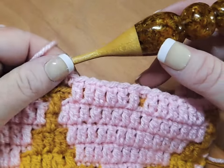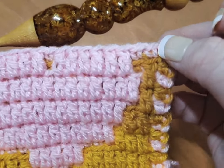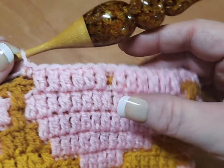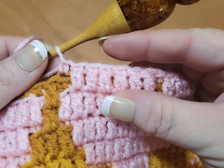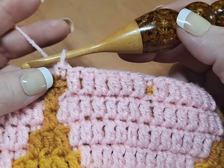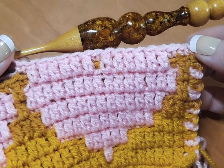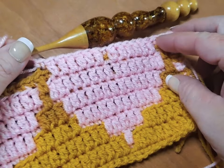Now we'll recap. Row number 14's repeat began with two single crochets, six double crochets, one single crochet, 6 double crochets, and we end with 1 single crochet. So you are going to continue to work this exact set of stitches on down your row, and we will meet up for row 15 in just a moment.